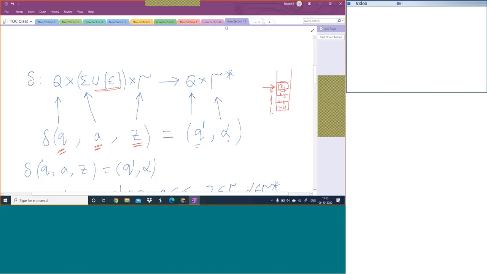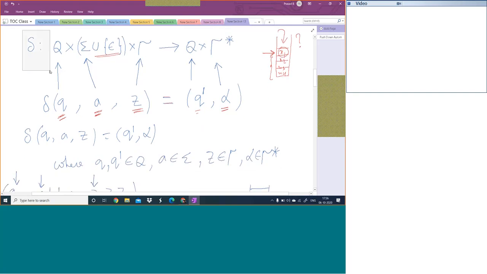And here this alpha, what is this alpha? Alpha is tau star. After completion of this transaction, this alpha tells you what to do in the stack. That we will see later. So simply these are the elements of the transition function, of the form delta of q comma a comma z. It takes a state, a is the input symbol, z is the topmost symbol. So in every transaction it takes the state, the input symbol and the topmost symbol, and after that it gives you the next state and what to do in the stack.